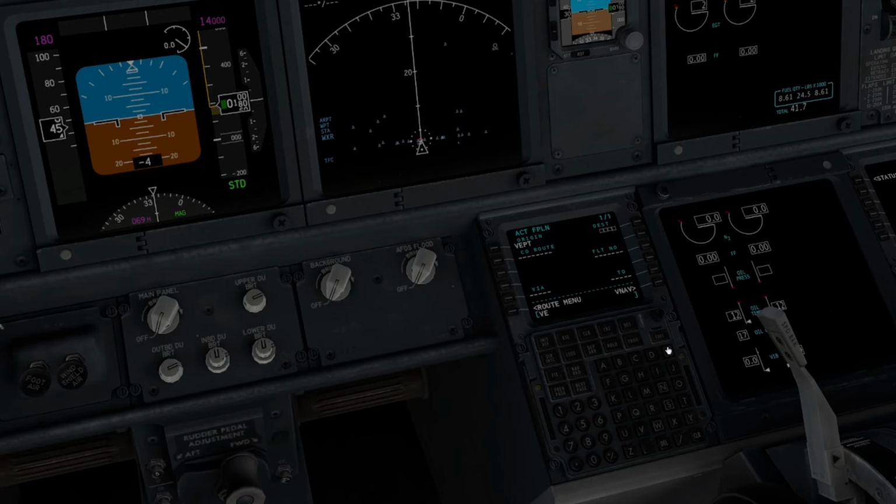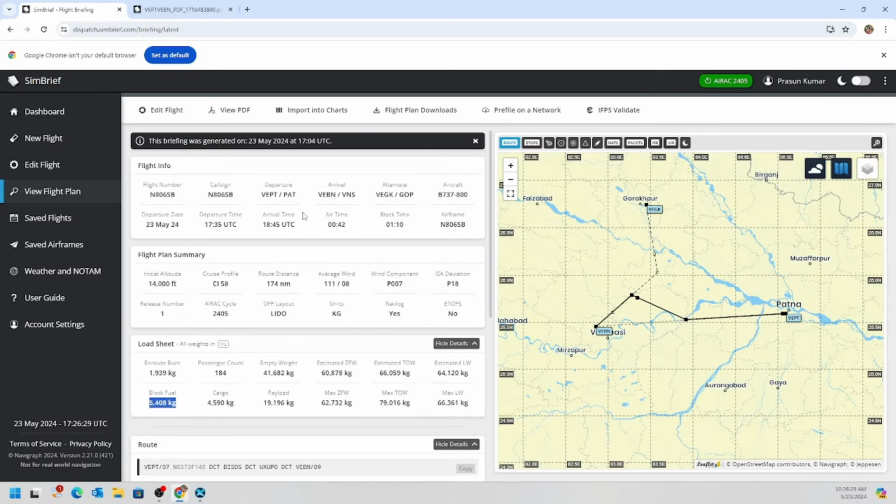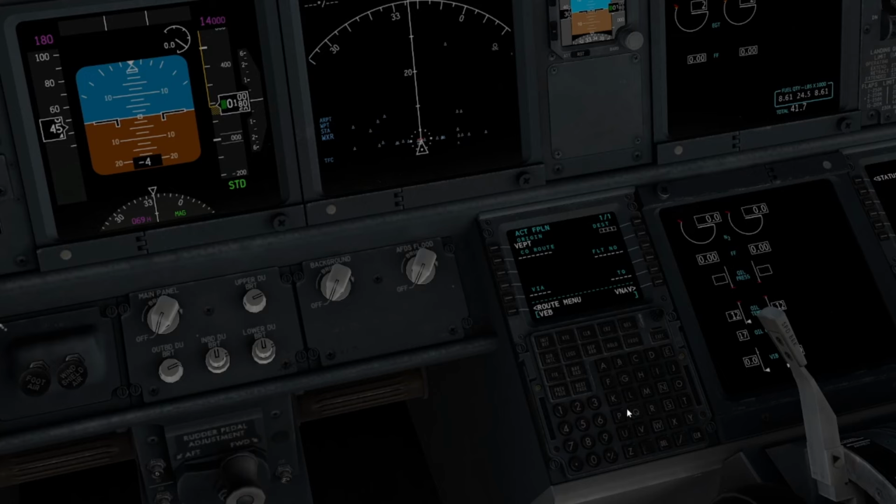And to VEGN, that is the code for Varanasi. VEGN. Okay, what is wrong? Let me check the flight plan. So the code is VEBN. Sorry, we were making a mistake there. VEBN.